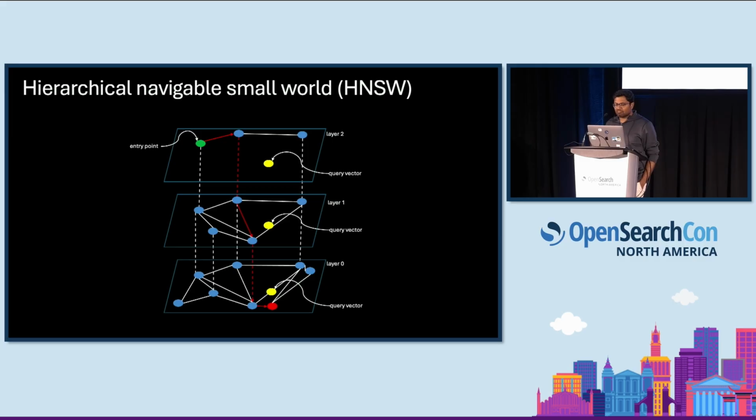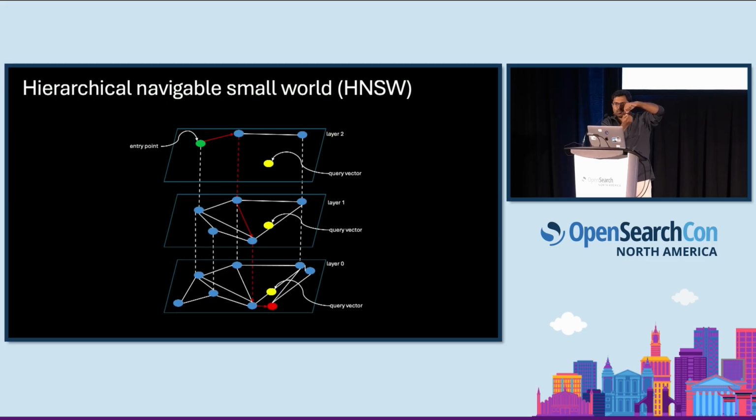Diving into the graph-based algorithm, HNSW. The core idea of this algorithm is to build a graph with edges that connect to the nearest neighbors. The algorithm constructs not just one layer, but a hierarchy of layers to steer the query vector to the right neighborhood where it can pick up its k neighbors. During search, it starts from a random node at the topmost layer. It approximately finds the nearest neighbor on that layer. Then, using that as an entry point, it moves to the layer below it and finds a neighbor within this vicinity.